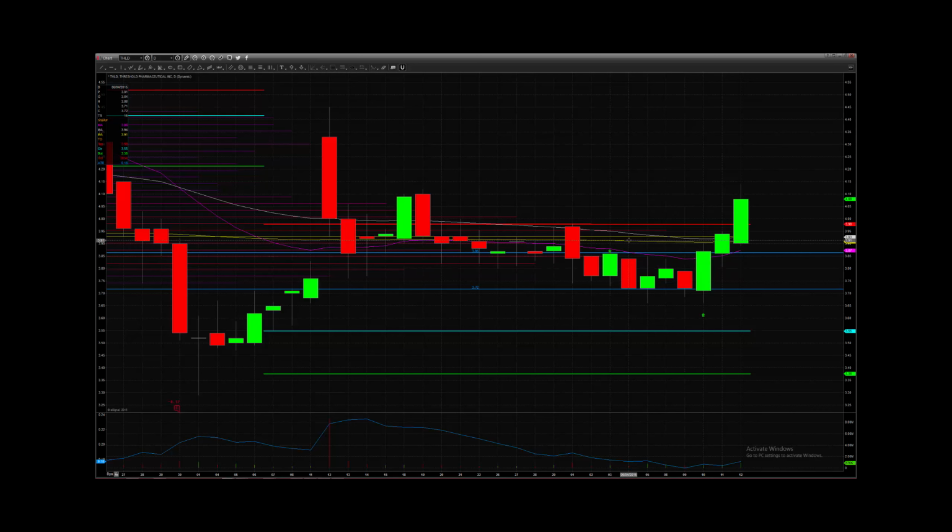We also have an area of contention with the yellow line from the market map. We have the yellow 200 moving average. We have the 20 EMA, and we also have the 50 EMA. So we have all the moving averages. We're under a whole dollar, and we're also at a major area of contention. So there's all kinds of resistance areas here that if we can get through and the pattern can hold, I think we'll see a nice squeeze and continuation move to the upside.